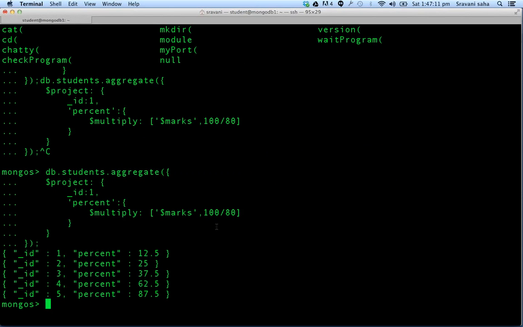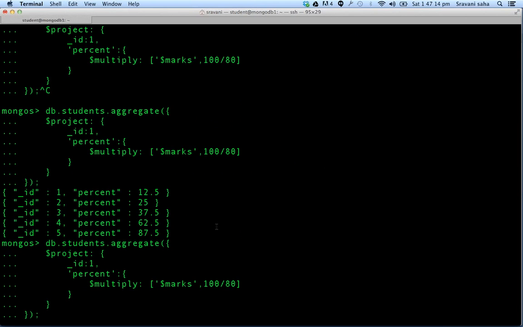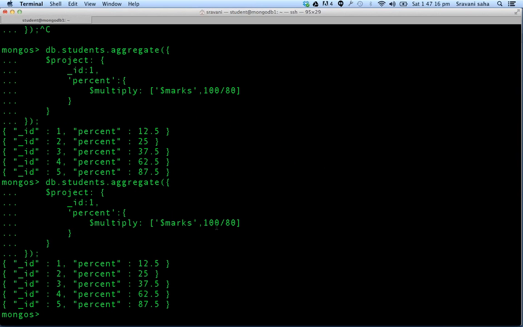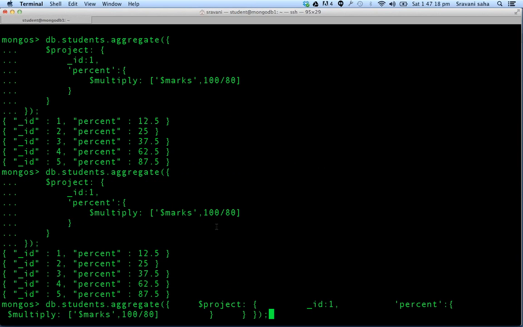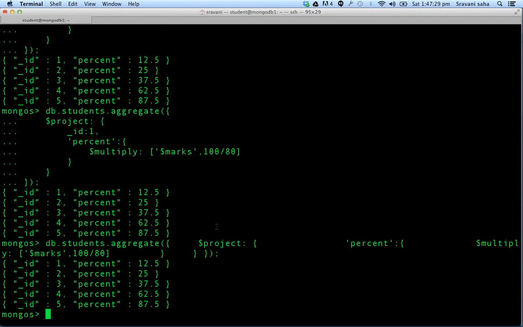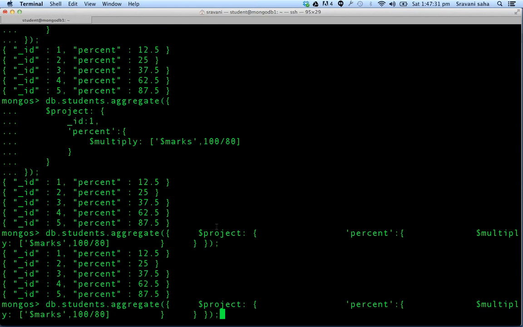As you can see, this one is good. People are saying that if I don't put ID, it should still display it, which is very right.